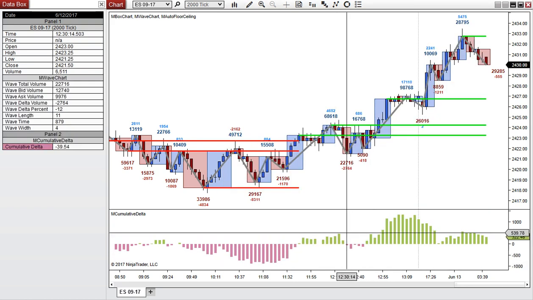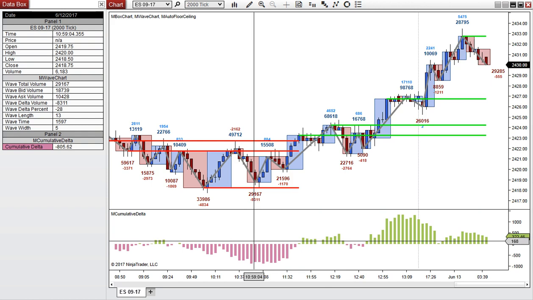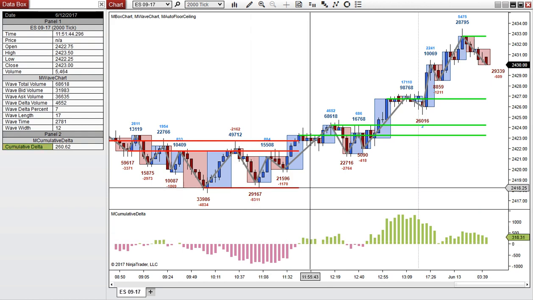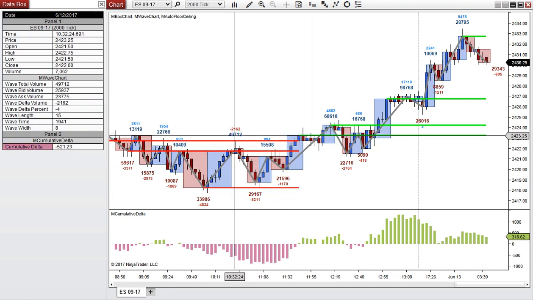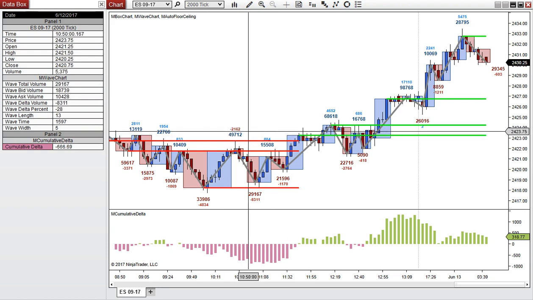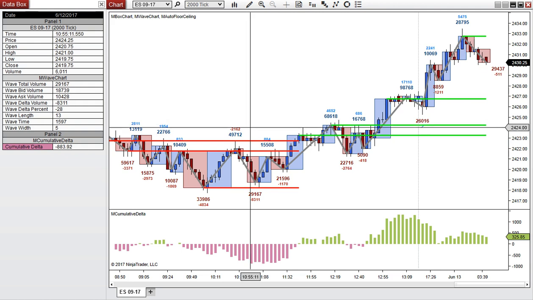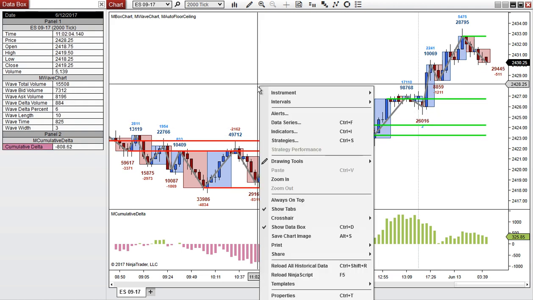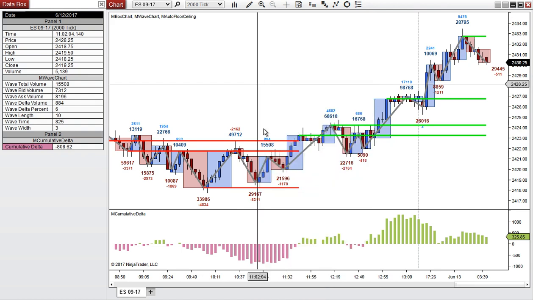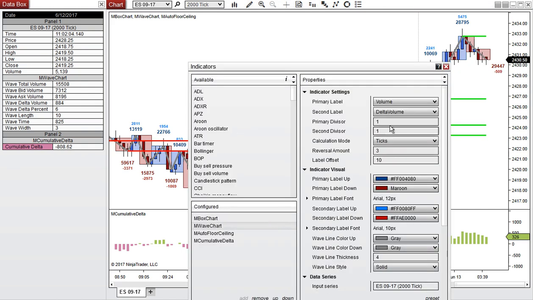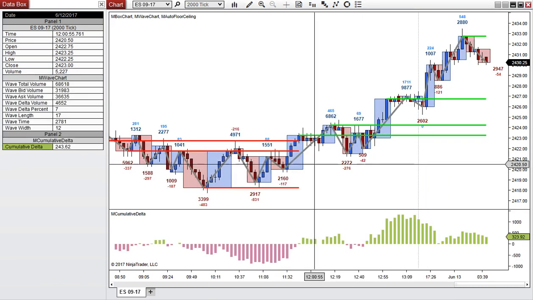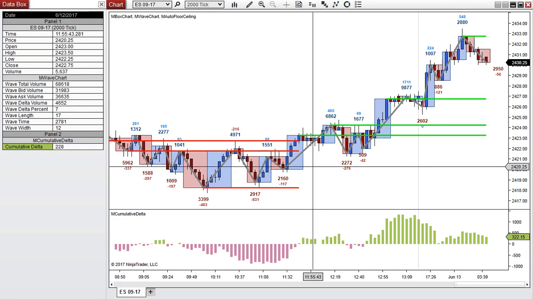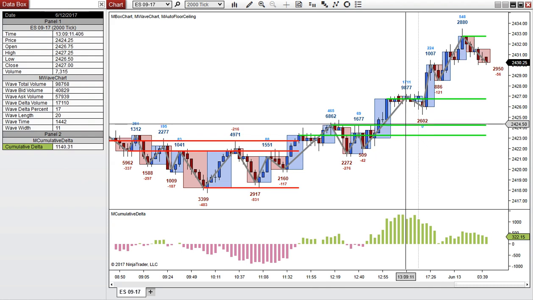Okay, so we're going to click OK. So the cumulative delta uses that mbid ask volume delta algorithm, and also the waves here. So the waves, the big number here is the total volume. The small number is the delta volume. And sometimes when the numbers are too big, we can actually use the divisors. We can divide by 10, and probably be a little easier to see. Okay, yeah, that's fine. And if these lines are getting in the way here, we can move them a layer.